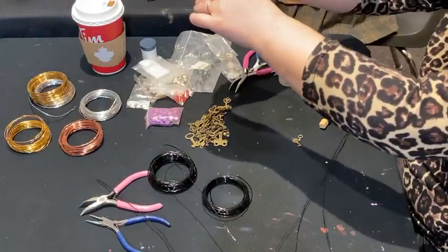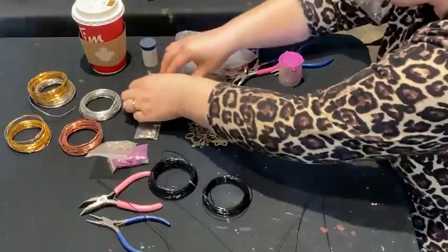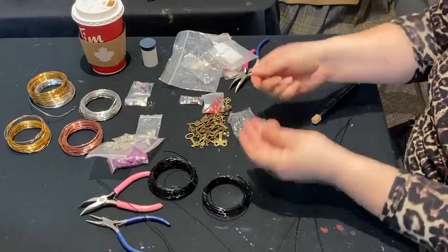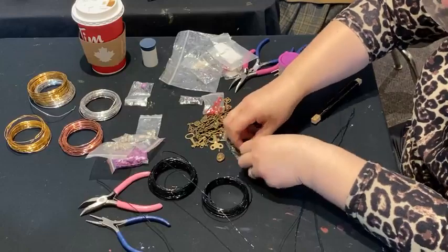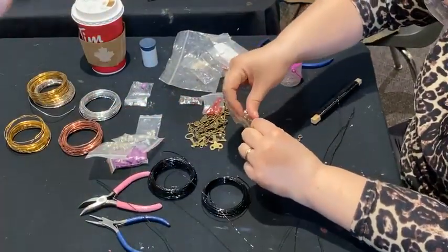Skull beads. You can go through. All these are skull beads. The setup looks so good. These are the crystal glass skulls. Oh my god, those are beautiful. Is this eBay too? Yes.